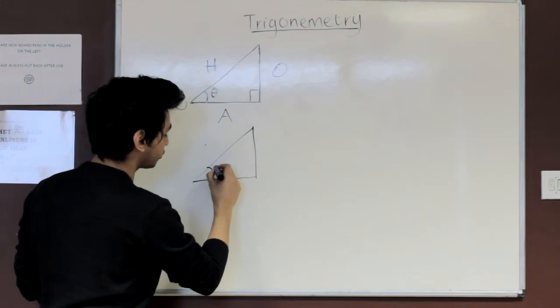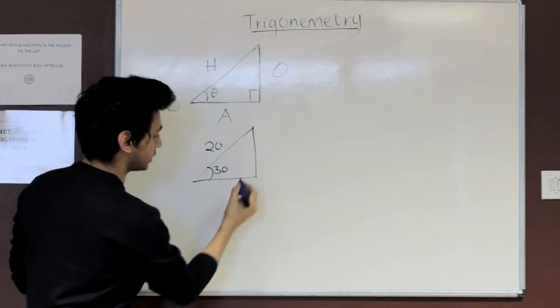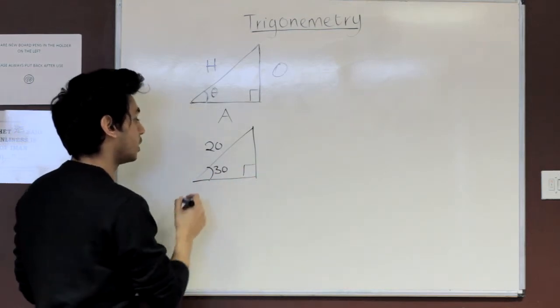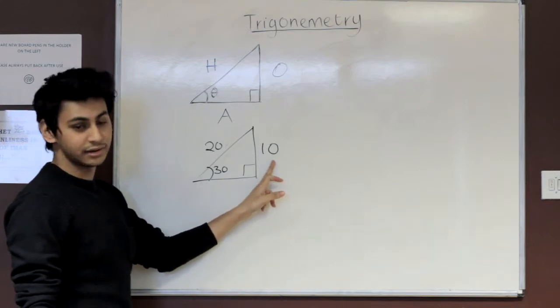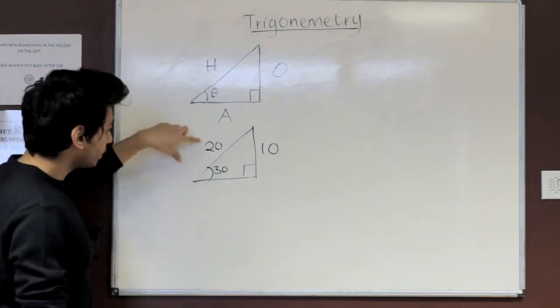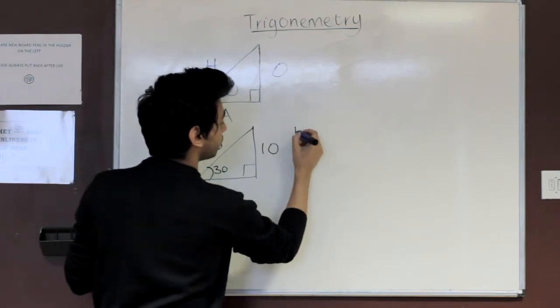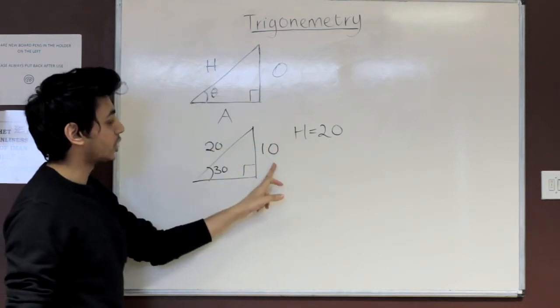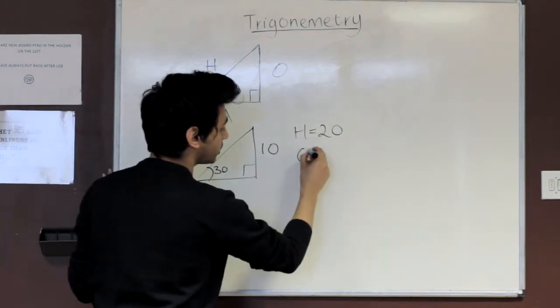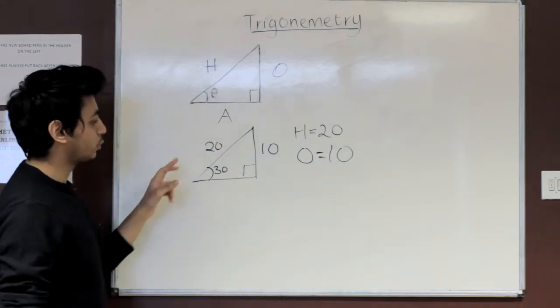So if we look at it in this kind of perspective, we have got a triangle. We have got an angle here which is 30, let's just say it is 30, and we have got 20 representing the length of this. Again, this is our right angle triangle, just need to show that, and we have got a side of 10 here. Our 20 over here is our hypotenuse, so we can write hypotenuse equals 20. This side over here represents our opposite, so we know our opposite is 10. This is how we would label it.